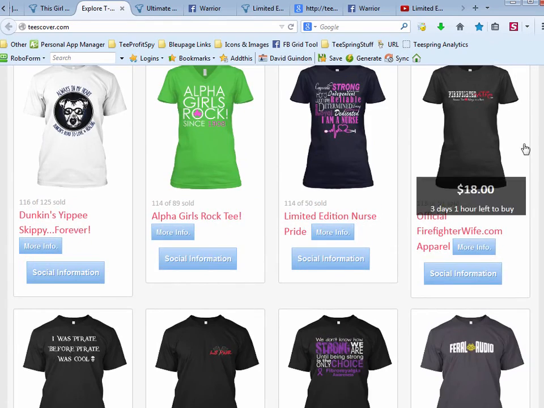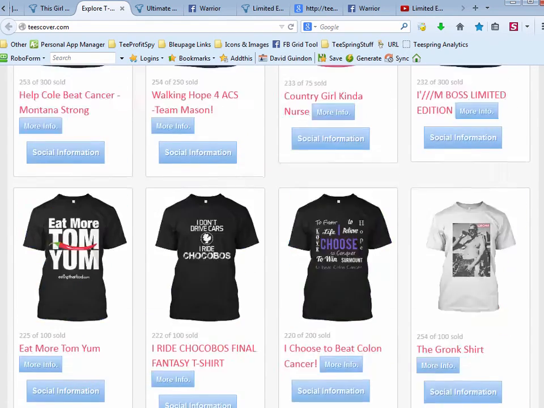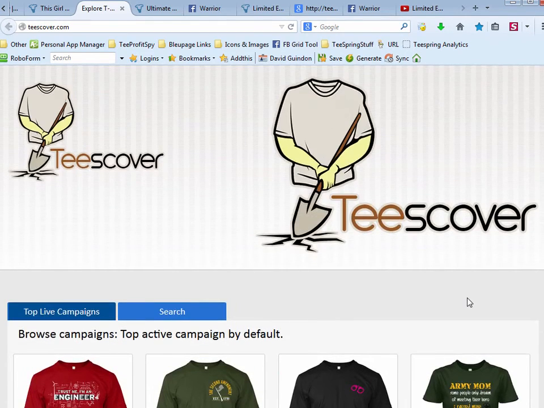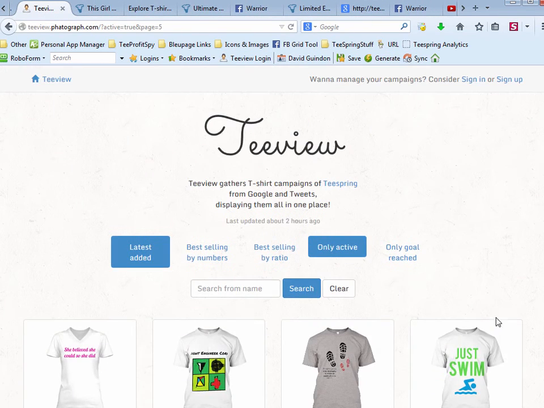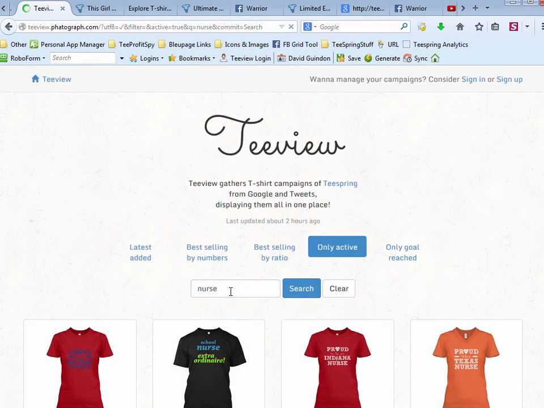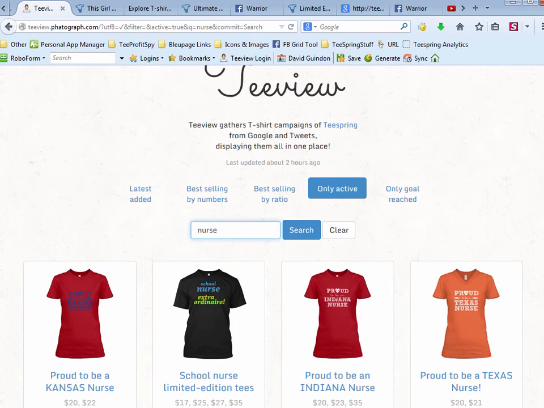So those are the three main, I like to call them, Teespring data websites. I don't know any other way to call them, but you can search through here just like you can with TView as well. So if you're searching specific niches, you'd want to come in here and type nurse. What I like doing is when I come up with a new idea, I like to come here to see if that idea has already been taken and someone's already pounded out that exact shirt niche.